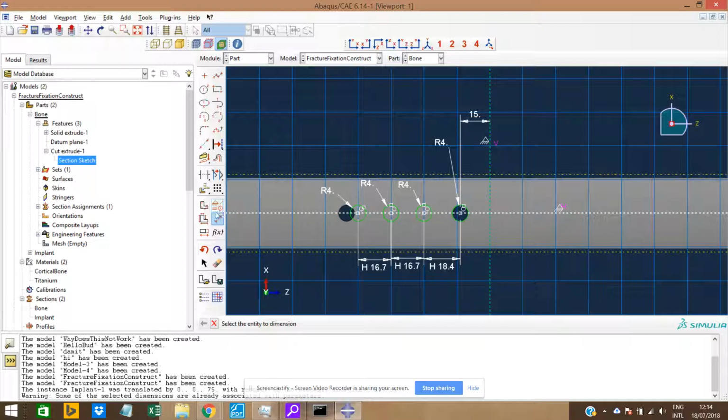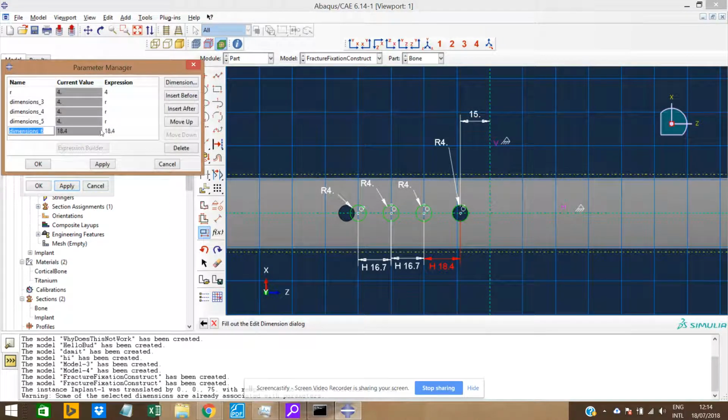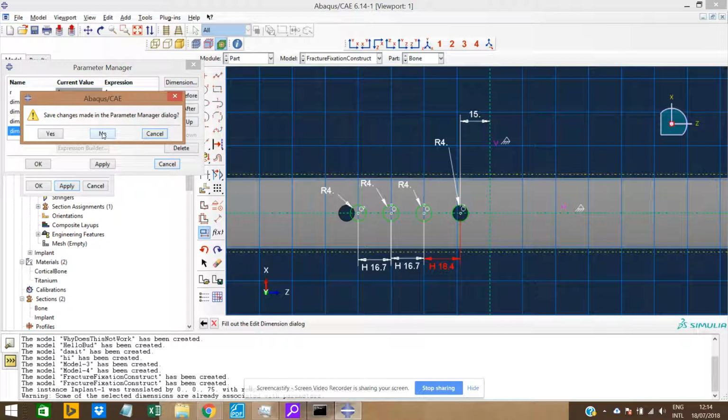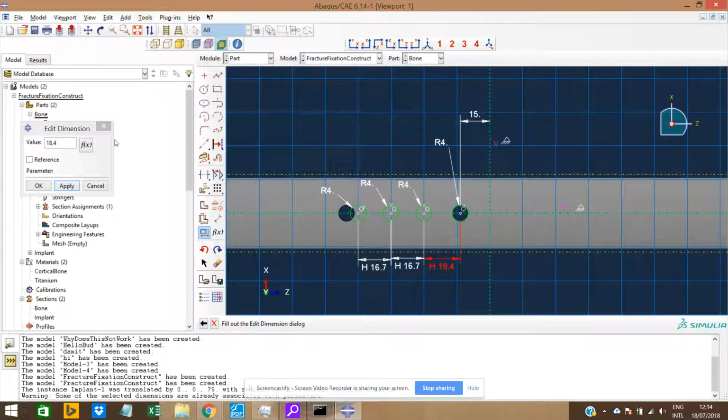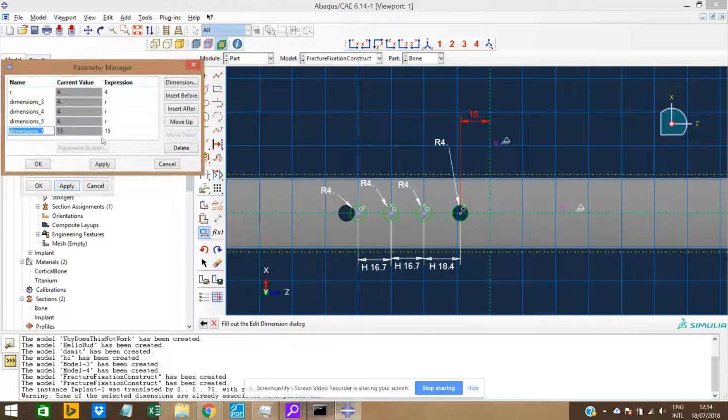So what I'll do now is I'm gonna go and edit each of them as I did before. Wait a second. Okay. I'm gonna go to this one first. I don't know, it doesn't appear here, but it should. I'm gonna call these the gap, right? It's the gap between them.